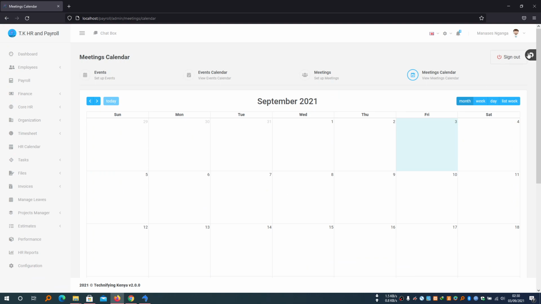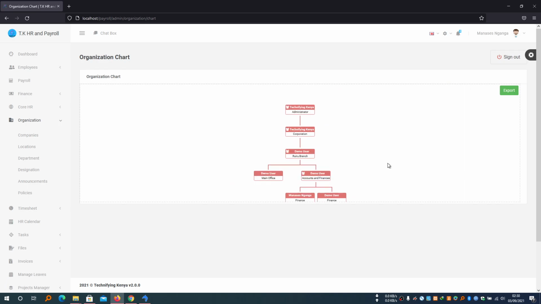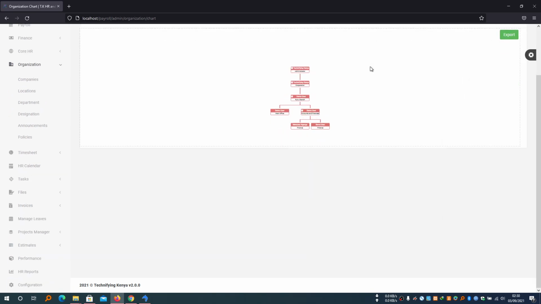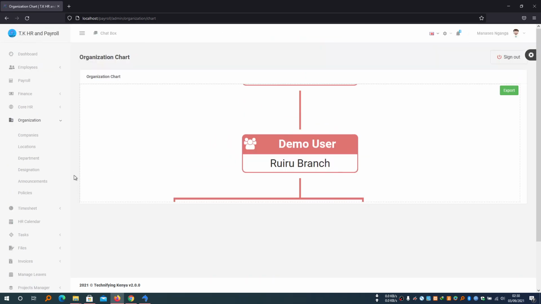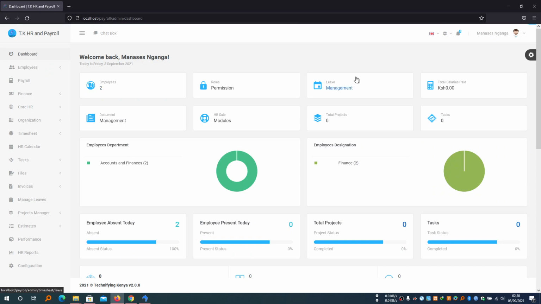This is the calendar also. Yeah, you can view also the organization chart like this. You can export. Yeah, that's about our HR and payroll system.